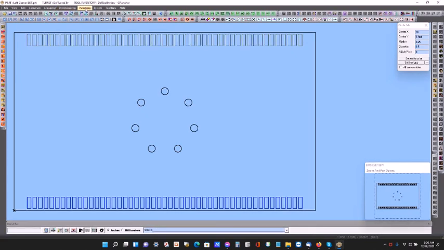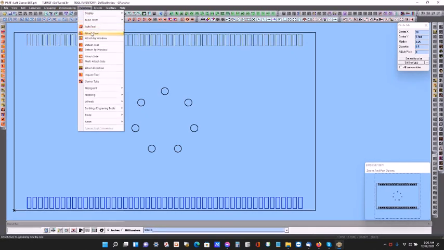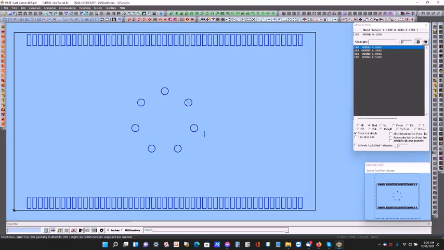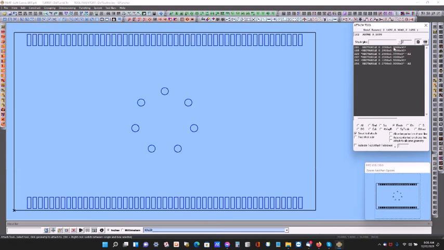So I'm going to go again to the punching menu, and I'm going to say attach tool. And I'm going to click on the filter on rounds, and I'm going to pick the 1/2 of an inch. And go on and click it. Click the geometry, and GPuncher knows what to do. Now I want to punch these lines at 0. So I'm gonna pick the right tool. I'm gonna go ahead and say rectangles, and I'm gonna pick the one at 0 degrees, the longest one, which is this one here, 1/4 by 4. And I'm gonna go on and assign it.